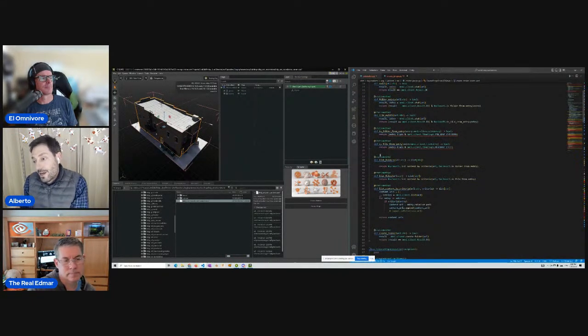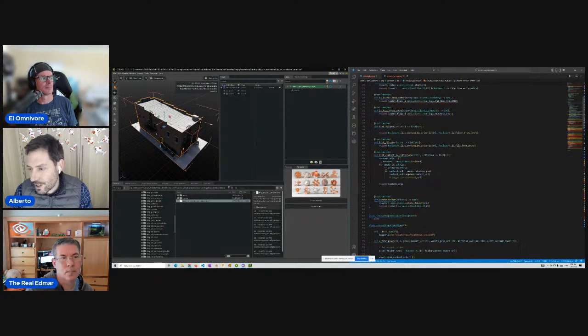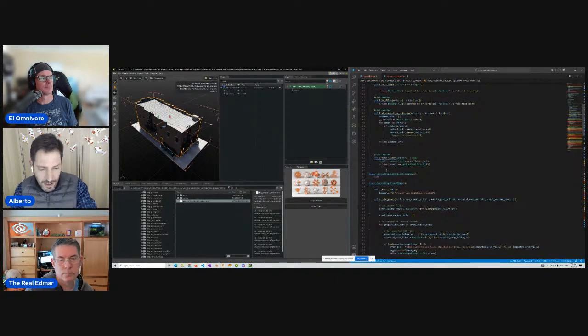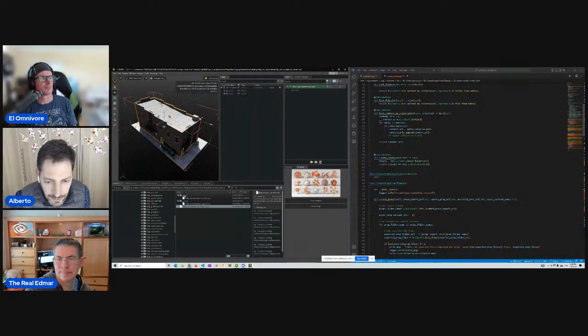I can do it on my local hard drive. But with the API that we have here, we can work in this collaborative space natively, right? So it takes some time because of that, because I'm creating folders in the cloud, I'm creating all these USDs, right? But that's being automated.